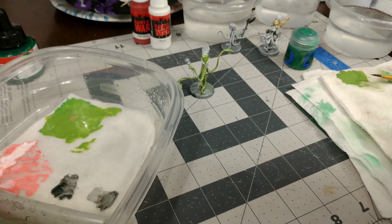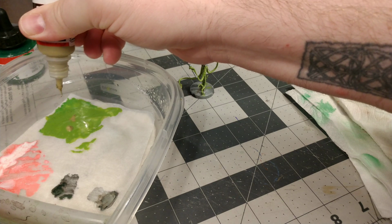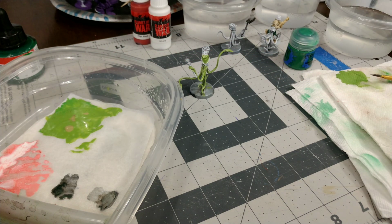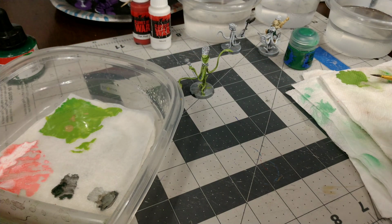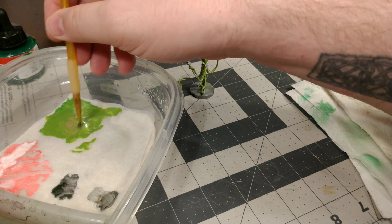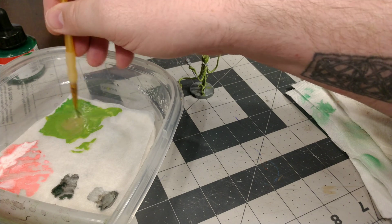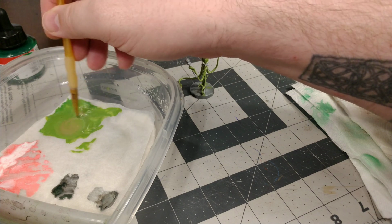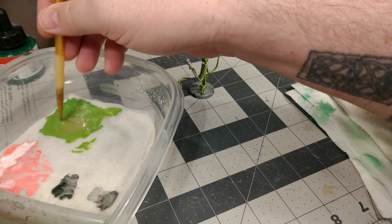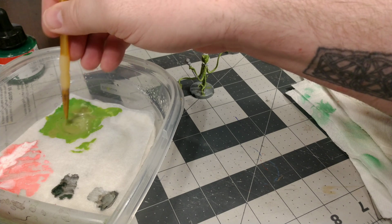Now for the next models, I'm going to be mixing in a little bit of this khaki from Army Painter's Flames of War paint. I just didn't quite get the dark brownish kind of khaki green that I wanted, so I'm adding a little bit of this to bump that in the right direction. Now this is going to thicken the paint up a little bit, so I'm going to end up adding a little more flow improver as well and mixing it all in and make sure I get it to the consistency that I want. And once that's done, I'm just going to go ahead and paint out the rest of the underlings for these guys.